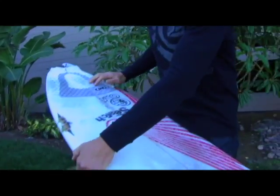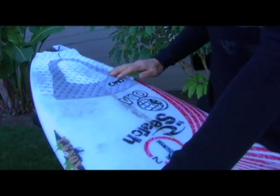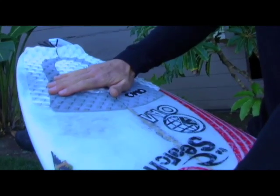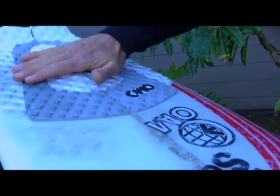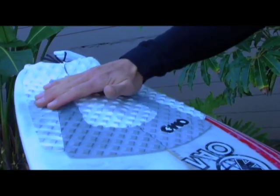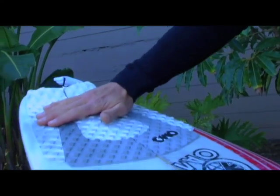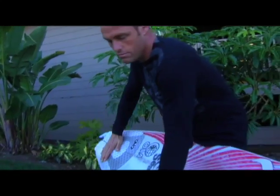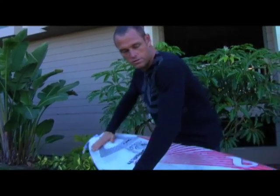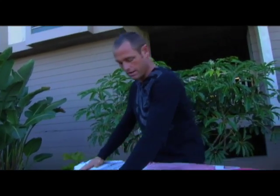I do move my back foot a little bit. Sometimes going down a line, doing a nice high line, I'll have my foot kind of up here, and then as I'm shifting down to the bottom I'll move it back maybe one or two inches — right in between the fins is where I really like to have my foot. And then you can just really push into that, and the board should just want to squirt up the wave pretty quick.